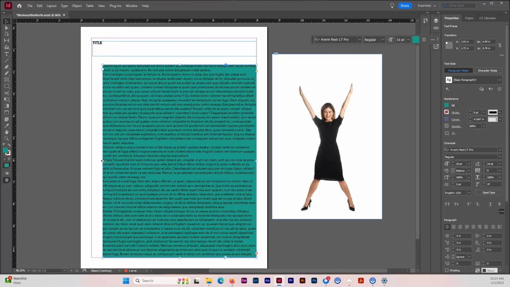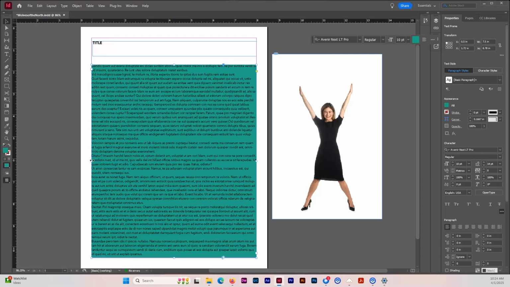There's no breathing room, which makes it look like an awful design. If you have text inside a text box, you want to make sure that you have some space around that particular document.